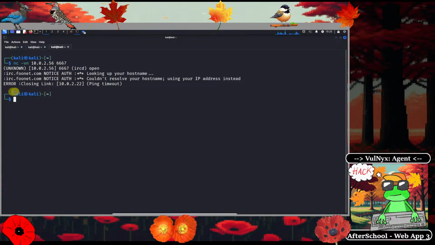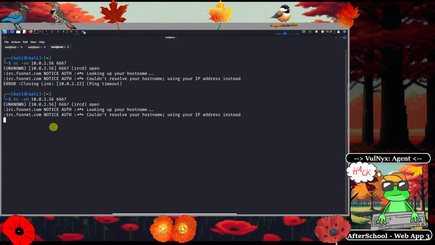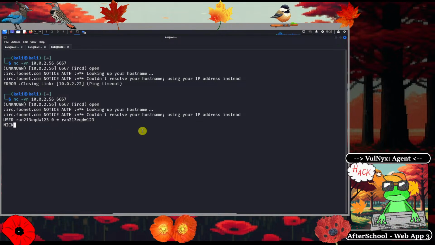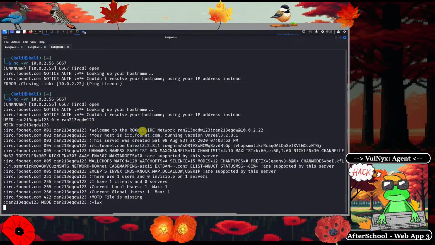It looks like we got logged out because of a timeout. So I'm just going to run netcat again, log in as this user, and then set our nickname to the same name, and then we're logged in.